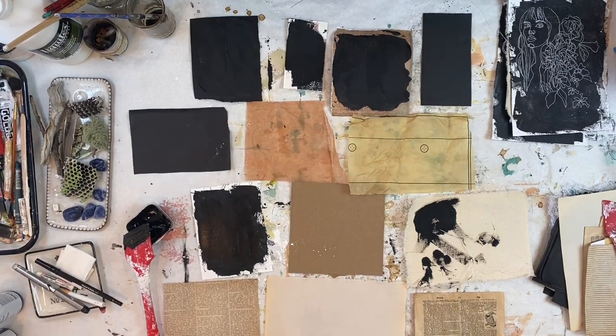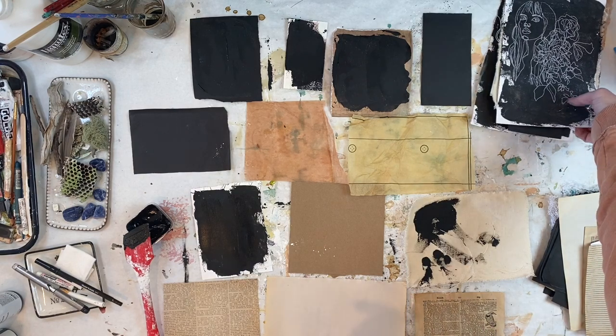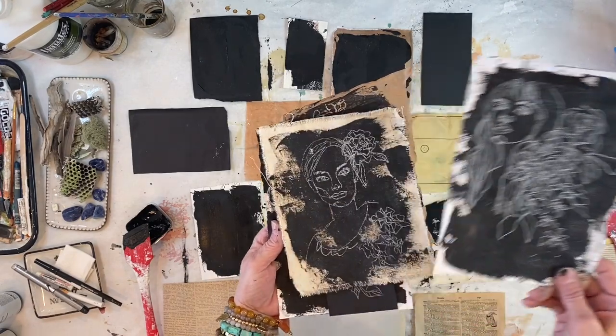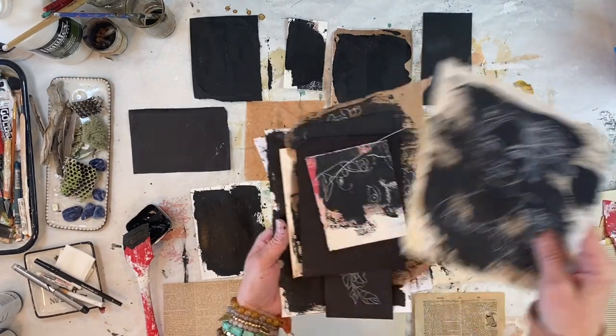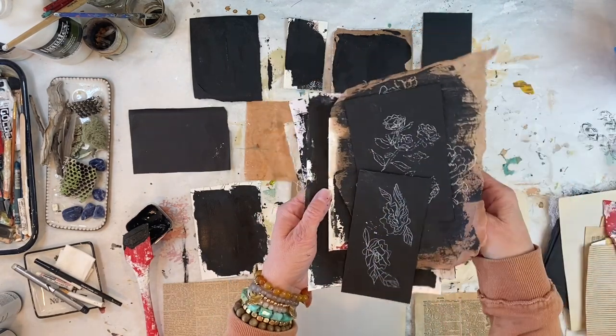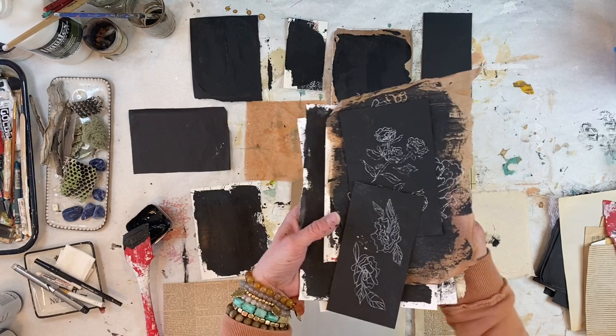Everyone, I'm going to do a technique today with a black background. It is a little recipe I came up with for a vintage chalkboard background on paper. And then I was going to use white on top of the black, some different pieces that I've done in a couple different ways.